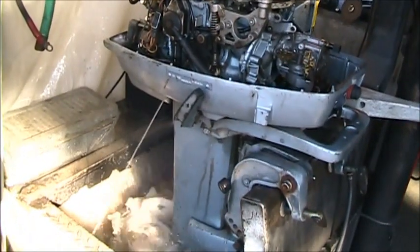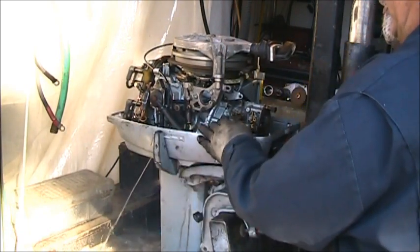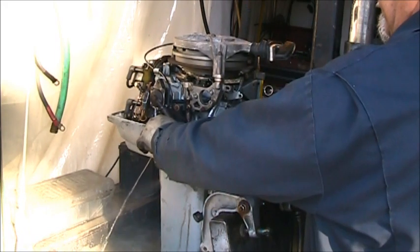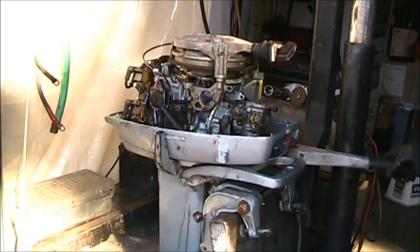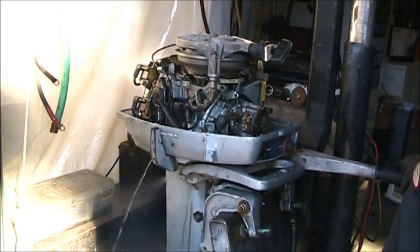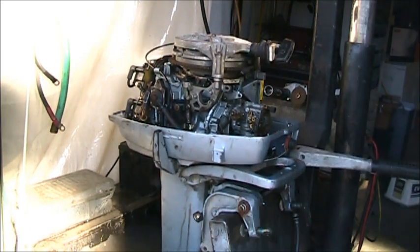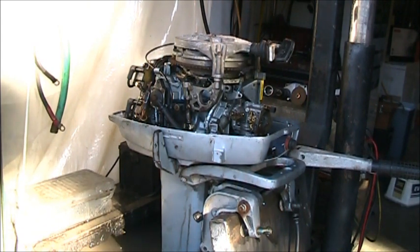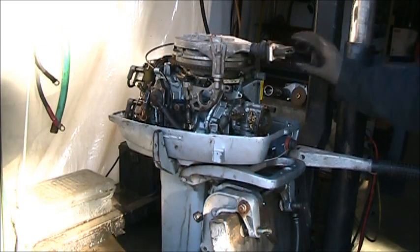Good. Well, it shifts now. Seems to pee pretty good. So, that linkage on the carburetor could be adjusted a little better, I think. The sinking link needs to be worked on.